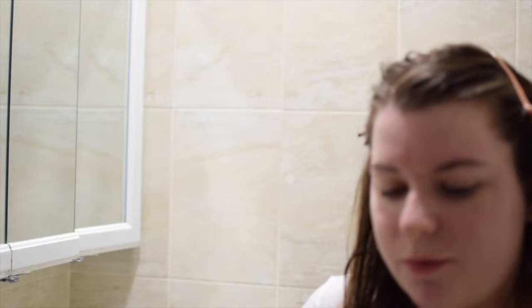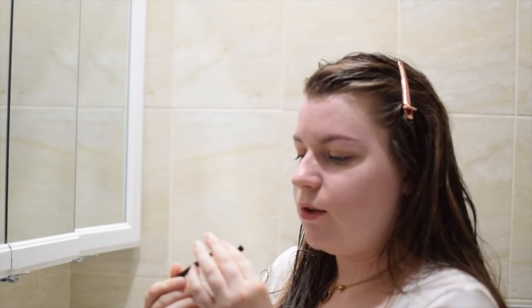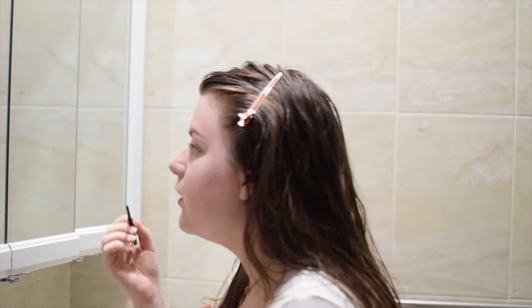Okay, so the next thing is the e.l.f. Ultra Precise Brow Pencil, and this is in neutral brown as well. And then I'm just going to use a little bit of the tip and just sort of fill in the insides that the NYX product didn't fill in.